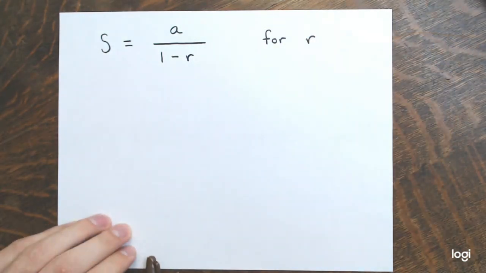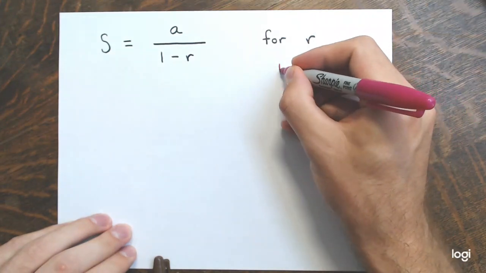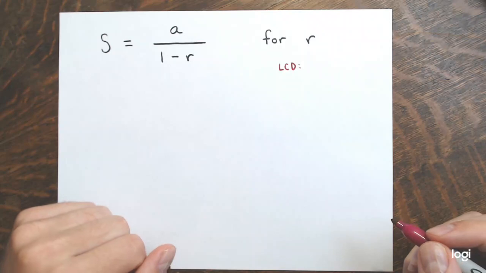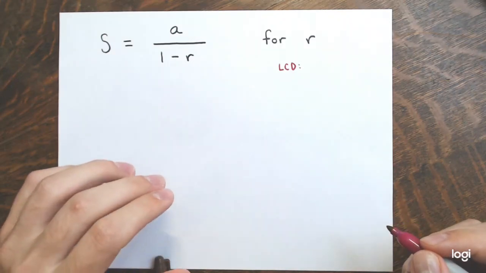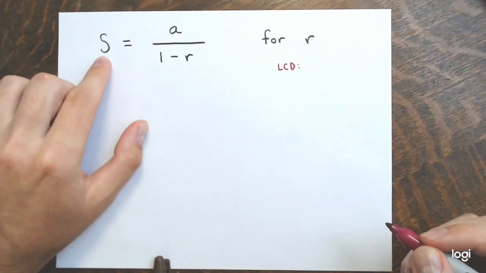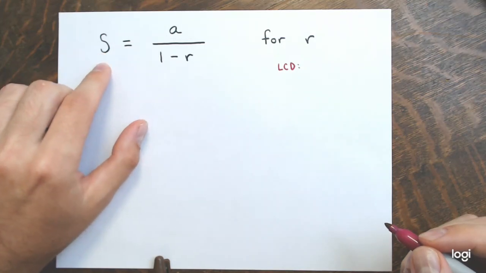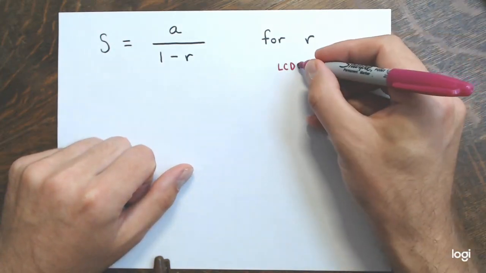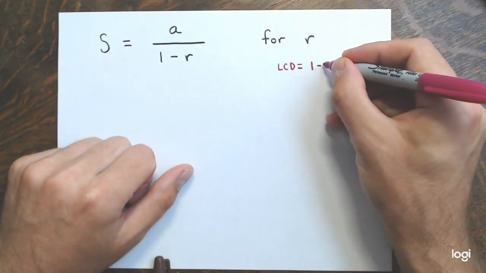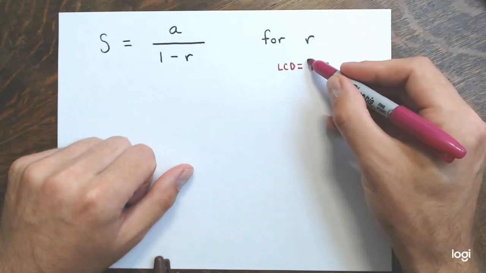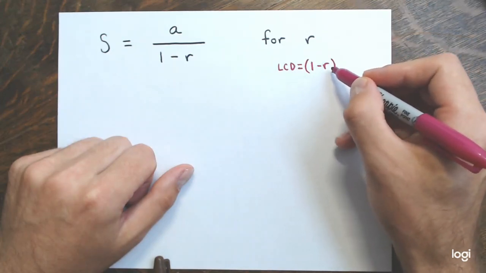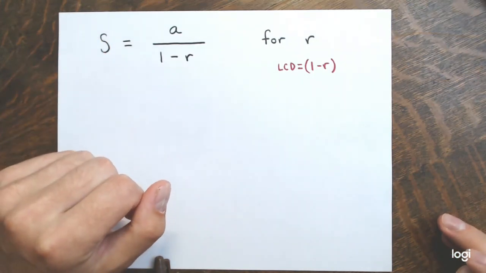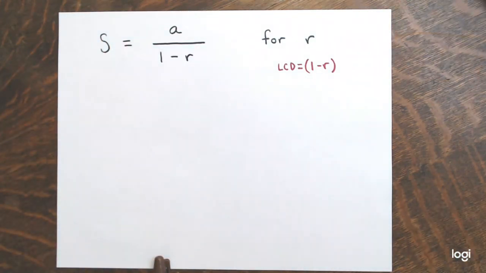Okay, so the LCD to start. Now, just as in the last example, there's only one denominator here with a factor that's not 1. Technically, you could write s as s over 1, say the denominator is 1, but this denominator here, 1 minus r, is it. You can put it in parentheses or whatever, it's not necessary because it is the only factor. But the LCD is 1 minus r.